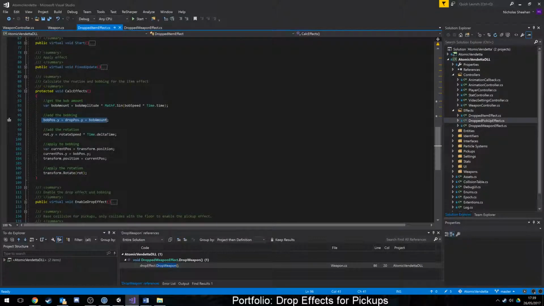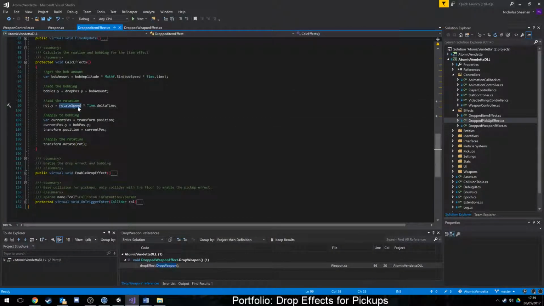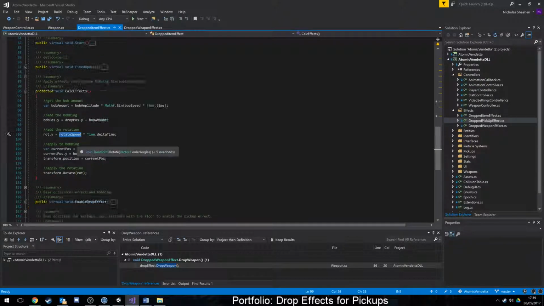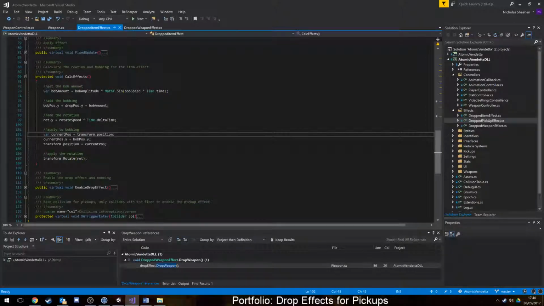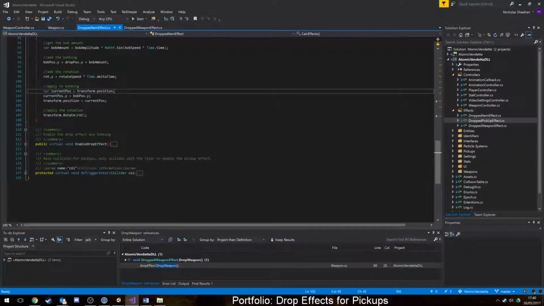Now that we know the specific height, we can just add the sine wave based bob. Sine waves go from positive to negative, which gives a nice up and down movement. We also constantly rotate it to the right over time. It's been made into a variable, so you can speed up or slow down how fast you want it to rotate. Then you just apply the bobbing up and down.